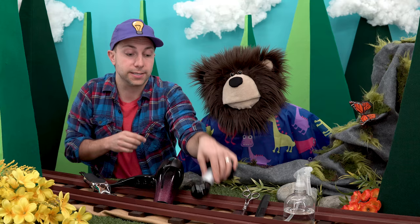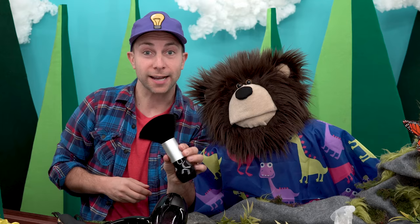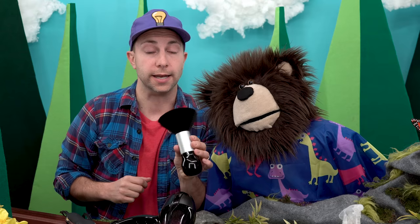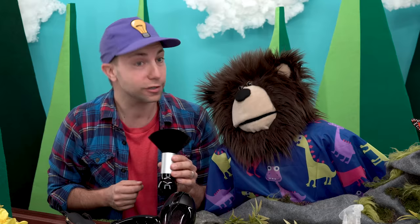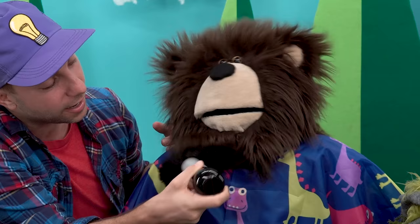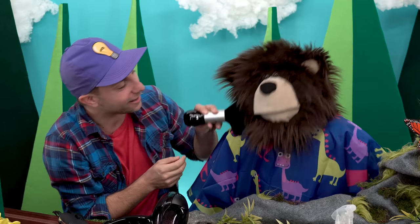Next, the barber may take a neck duster. Do you know what a neck duster does? It dusts all the little hairs around your neck and your face, like this. Ooh, ooh. Now, a neck duster may tickle a little bit. Mayta, are you ready to use the neck duster? Yes. All right, so let's dust all the little hair off here on your neck and over here on your nose. Get all the little hairs off. Good job, Mayta.